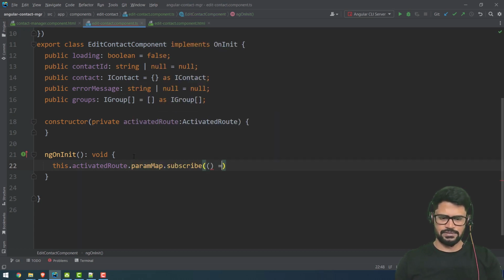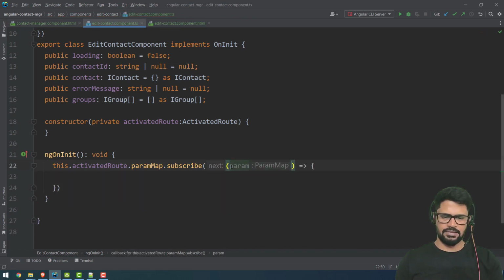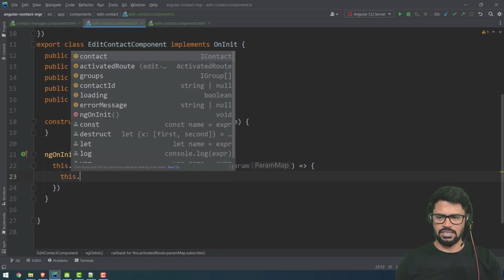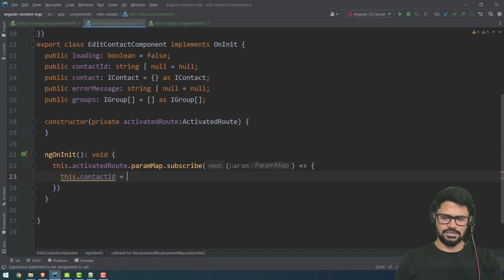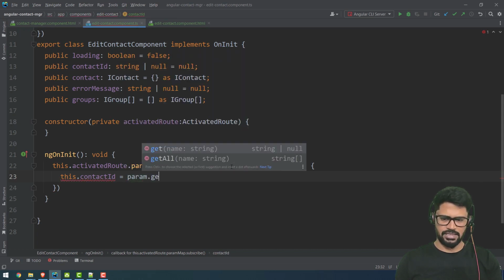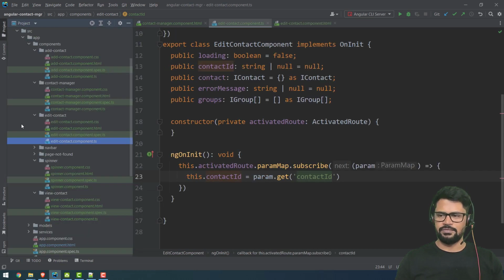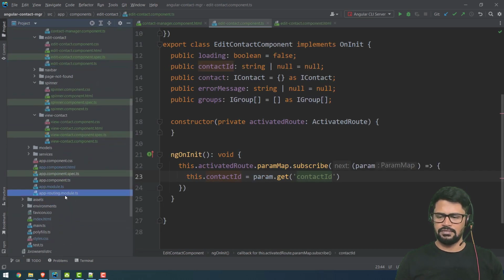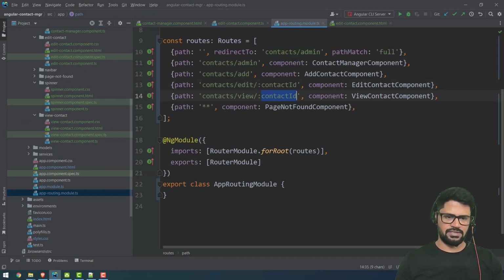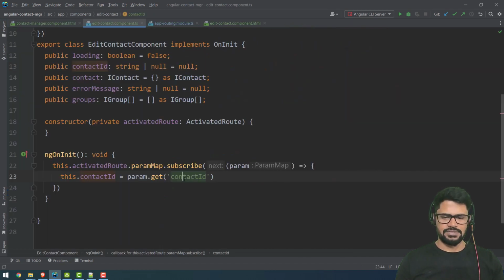In this you are able to fetch the param. So this.contactId is equal to param.get of contactId, exactly as per the configuration you made in the router. For example, it's contactId. Here also the same. Yep. So now you receive the contact ID.